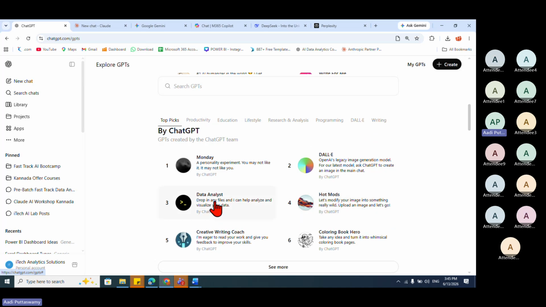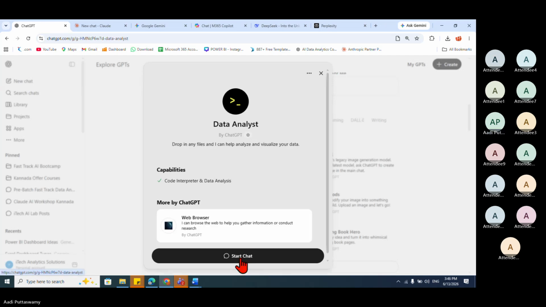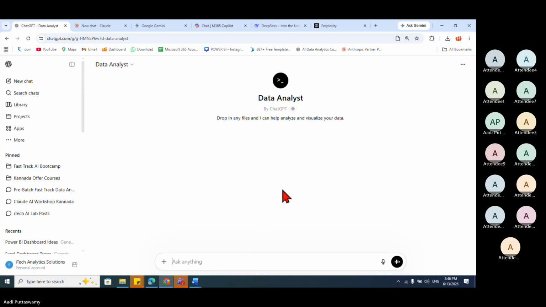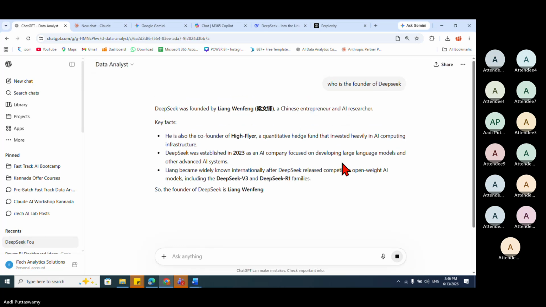For example, I have this data analyst. Now when I say start, you can see that I have this data analyst. Here I have the chat box, a prompt box. I'll ask for data analytics terminologies.